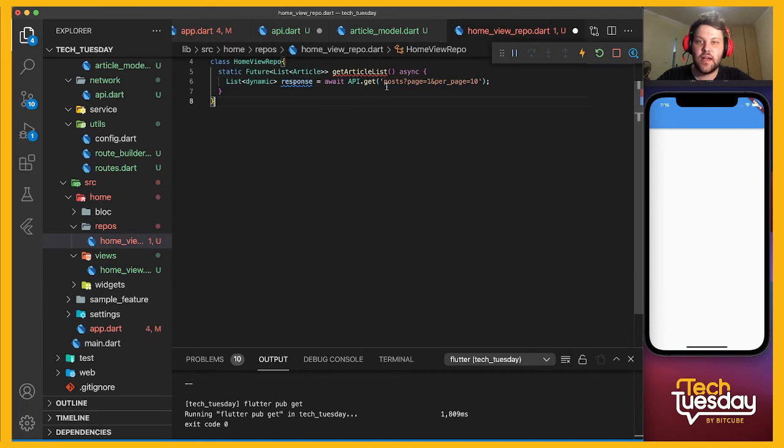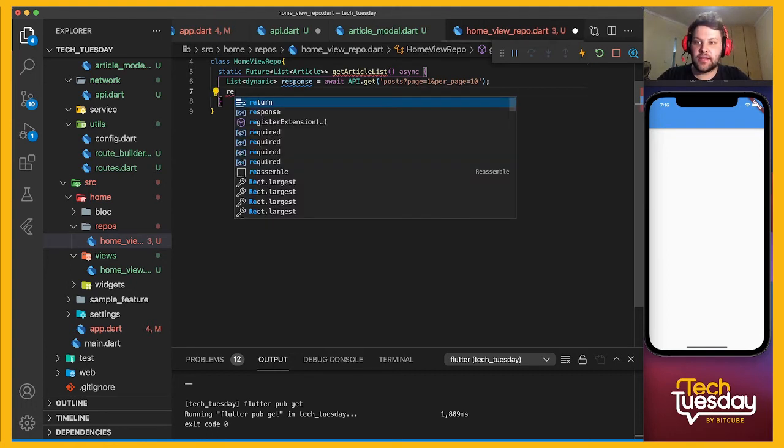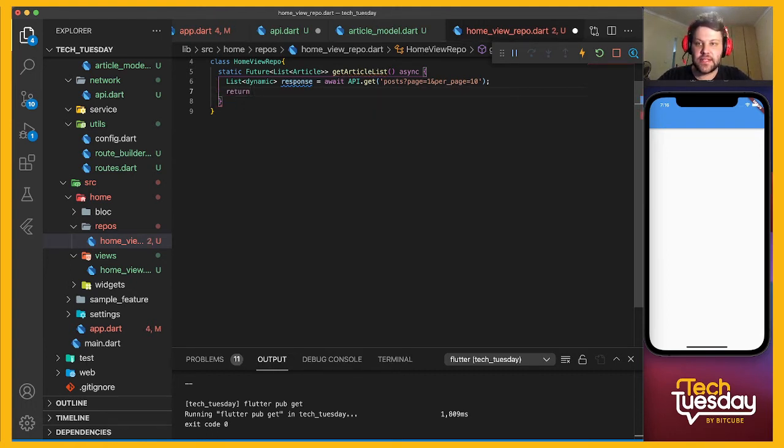As you can see, this will be appended at the end of our API URL. We're looking for posts, we're looking for page one, and we will be looking at how many per page we actually need for the articles. I'm going to keep that as is.